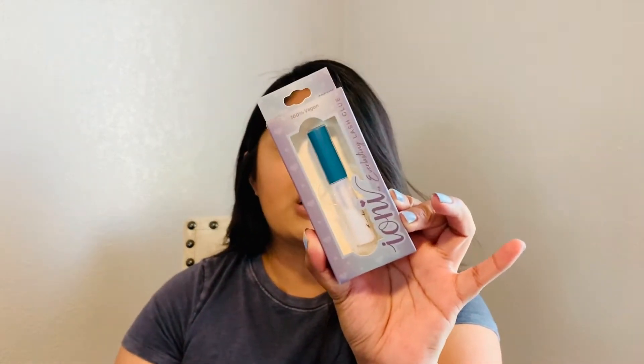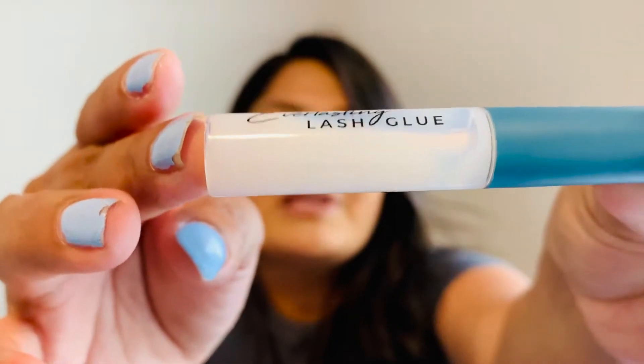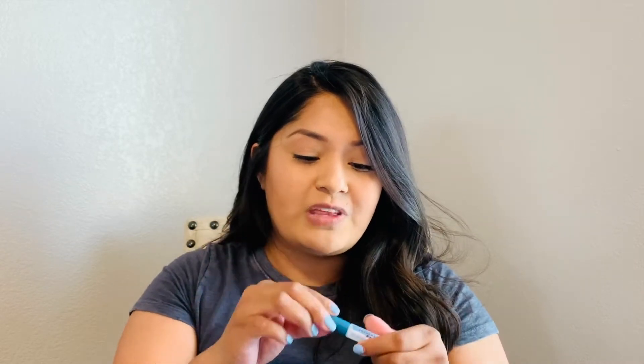I am now getting into beauty products — the makeup and skincare section did not disappoint. Maddie decided to leave to go play with her squishies, which is totally fine. One of the things I was so happy to find during my Dollar Tree hunt was this Iani Everlasting Lash Glue. The packaging is so pretty — it kind of reminds me of the Kiss glue with that bluish tint and clear look. Just look at that brush! It says it is 100% vegan. I picked up two of these and I really like the way it works — it's holding my eyelashes right now. Definitely pick it up.